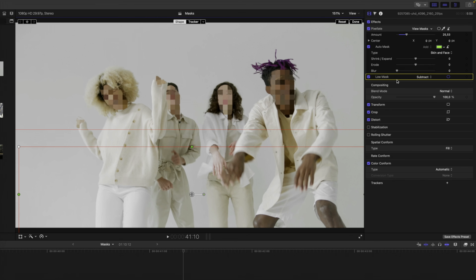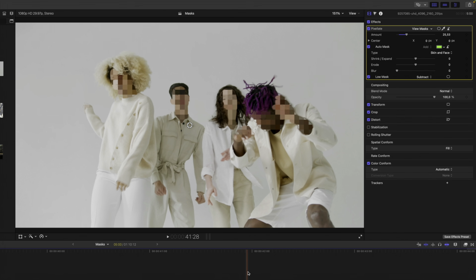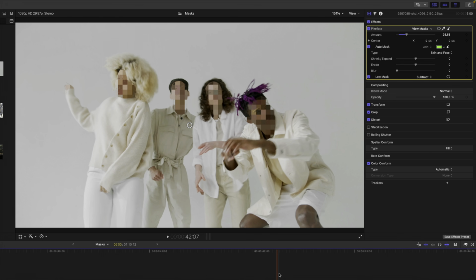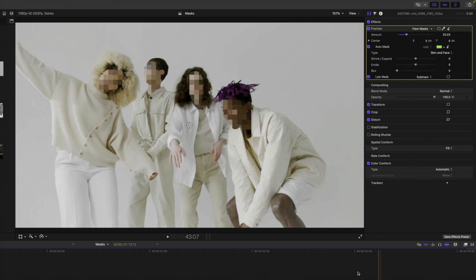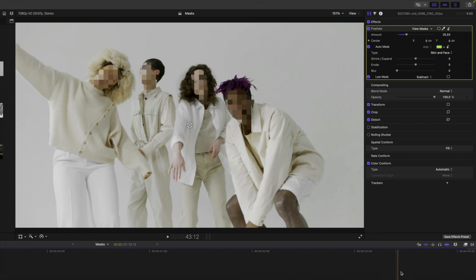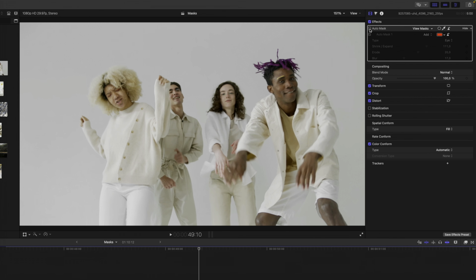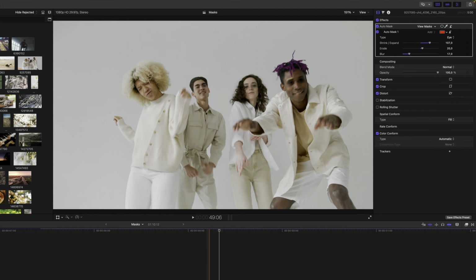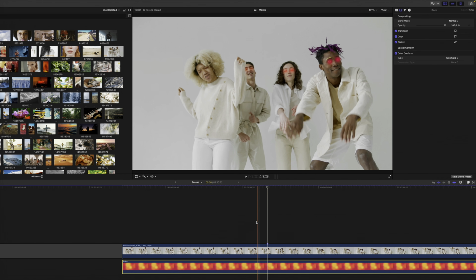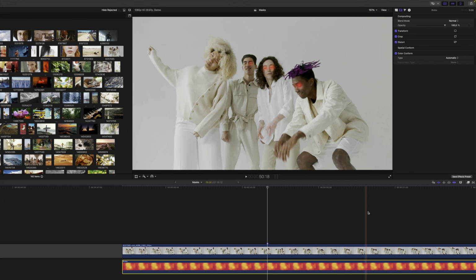This would be a great way of censoring an entire crowd of people with just a few clicks, instead of manually tracking the effect onto every individual face. Or, if you wanted to do something a little more goofy, here is the same clip where I used an eye auto mask. Then I expanded and blurred the mask slightly, inverted the mask, and then placed this blobs generator underneath for a slightly, shall we say, satanic effect.